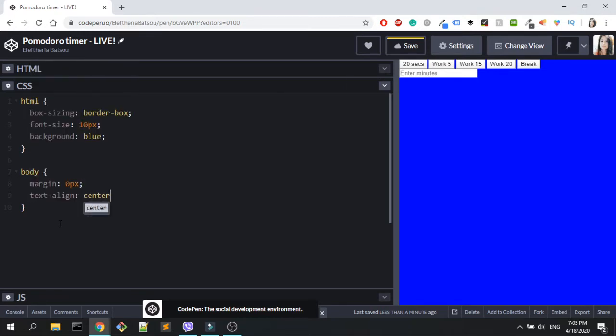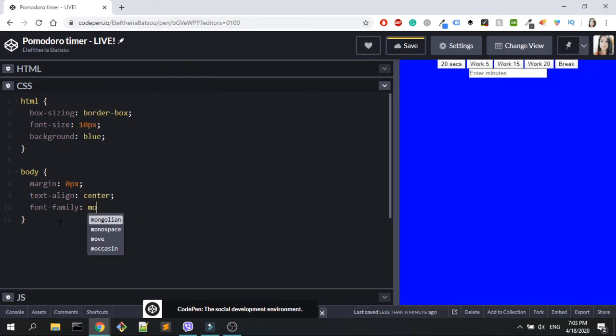I always prefer center, and then the font family. Sometimes I do keep the font family like the most basic one, but I think that this time I'm going to go with monospace. It's really cool to play with the font families, and I think it gives the whole project a more unique vibe.